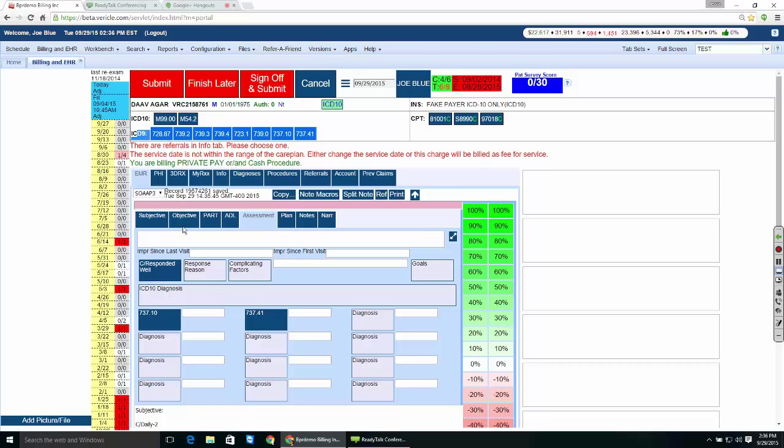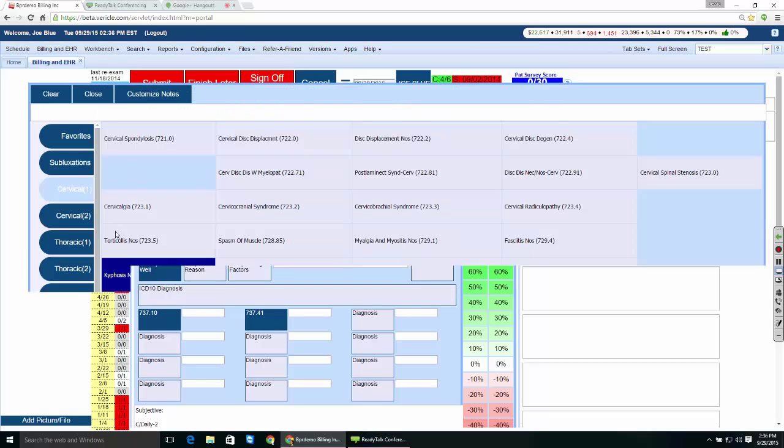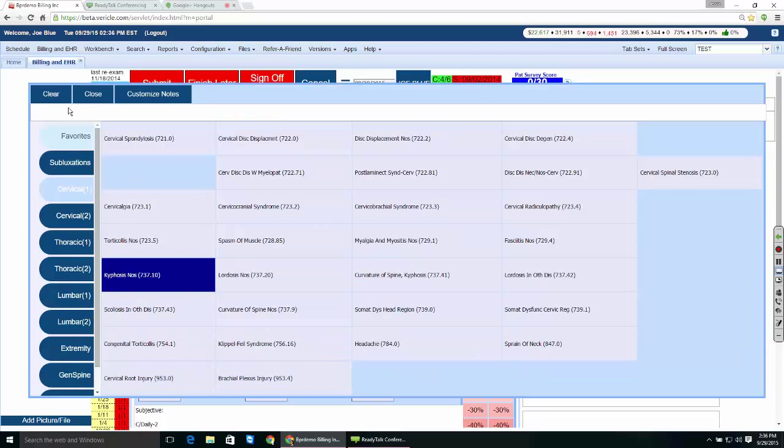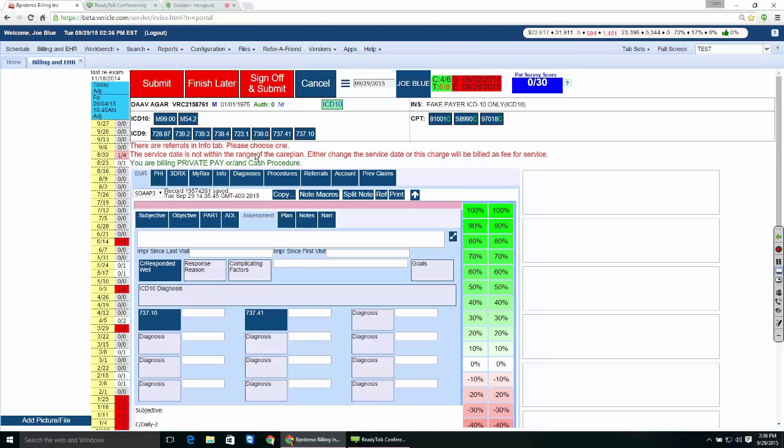But we do have a fast way for you guys to bring those codes up there. Click this up arrow next to the print button and say yes, and the diagnoses that are in the note but not up in the billing section will move up there for you. So if you have a number of diagnoses in the assessment section, that's a way to get them all up there in one shot rather than having to go into each one and click and unclick it, which would be a pain. So that up arrow is going to be your friend.